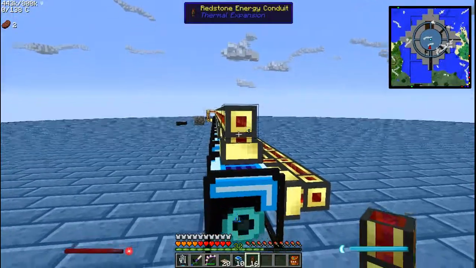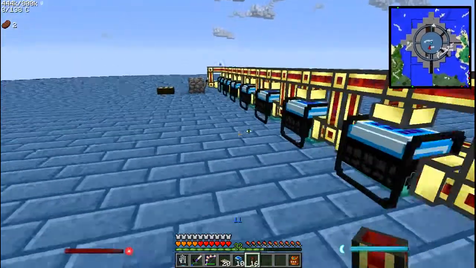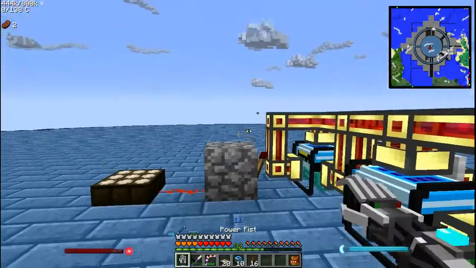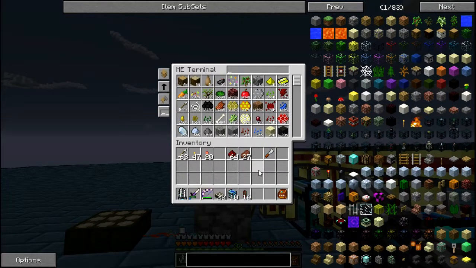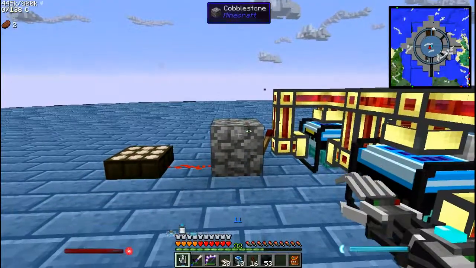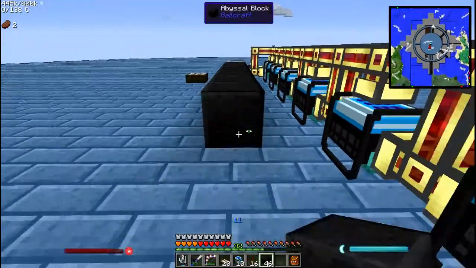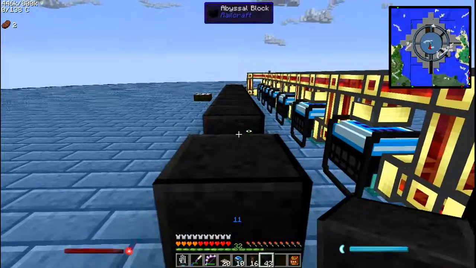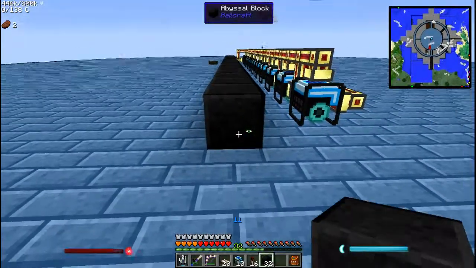And then here. You know what? This will be our testing subject. We'll see how that works out. But anyways, let's get a nice block, not just cobblestone. Let's just use abyssal block. So typical, I know. But yeah, let's just run this down here. All the way. And yeah, so let me show you this real quick.